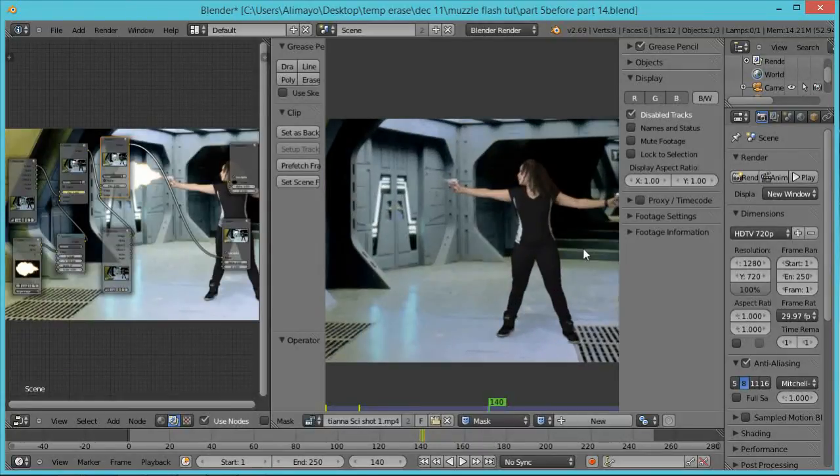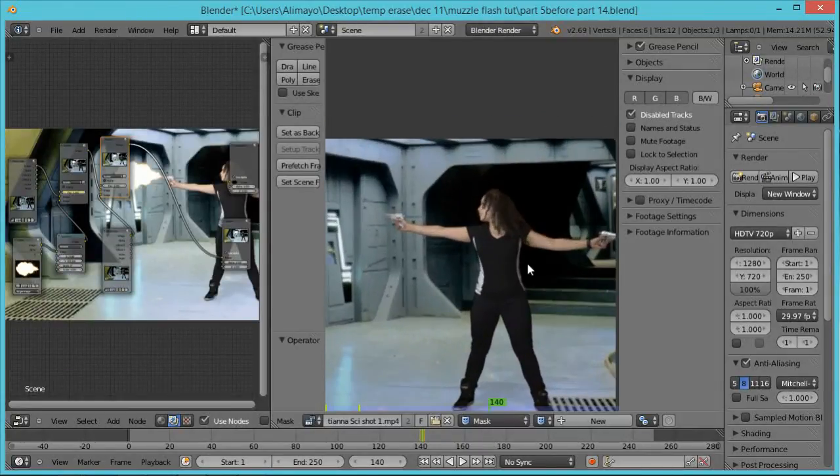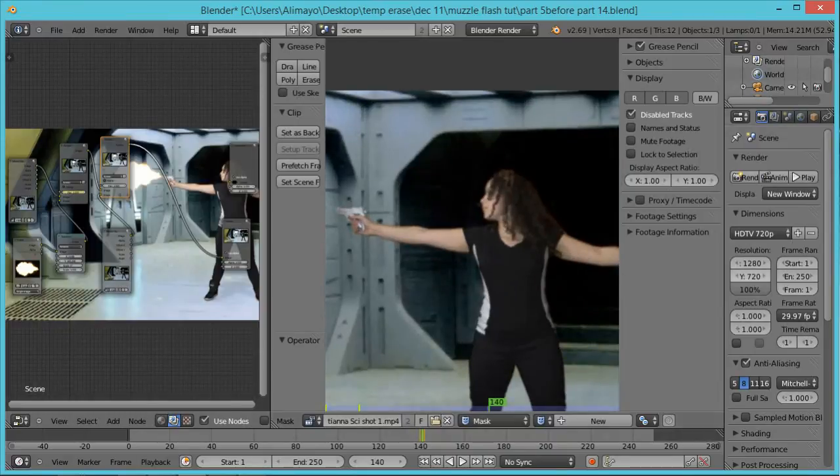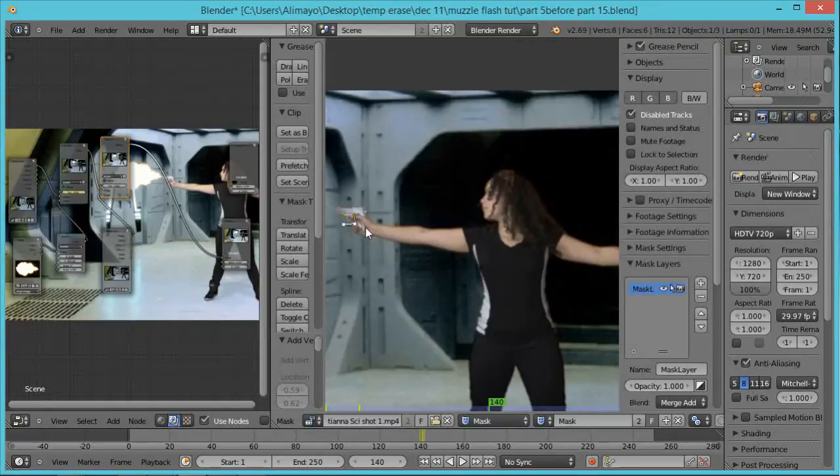Okay, to draw this mask, and I'm just holding my middle mouse button to drag here, what you want to do is draw the mask in a counterclockwise version. Just trust me on that, counterclockwise. And to do that, what you're going to do is hold Control, and you're just going to right click on your mouse, and you'll see those points. And basically the way the points are pointing out, you want them to do that. And because we're drawing the mask in a counterclockwise fashion, that's why the points are going out like that. Other than dealing with the points, it's extremely similar to After Effects, to be honest.